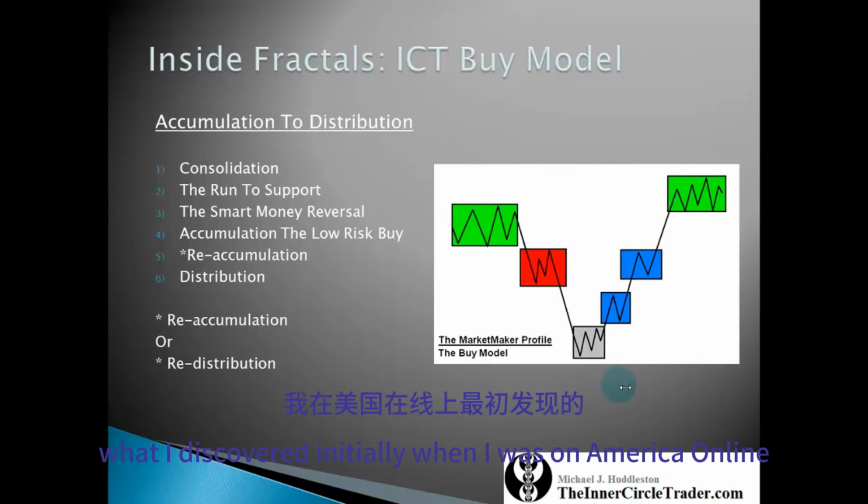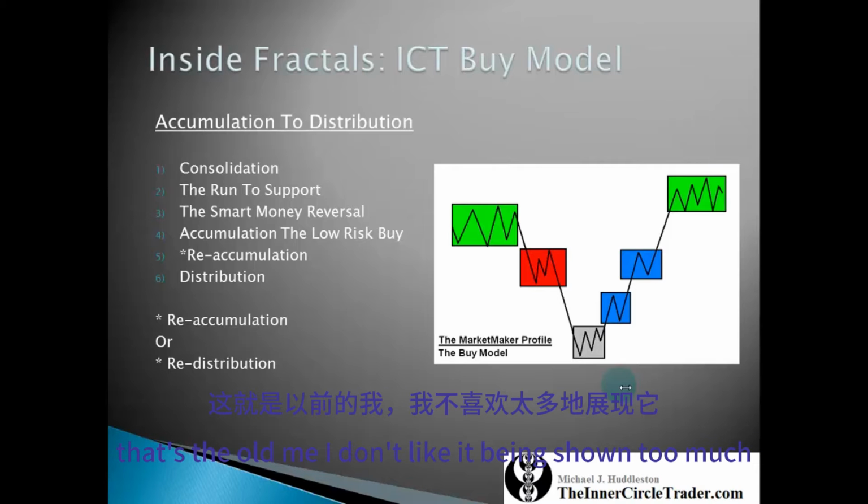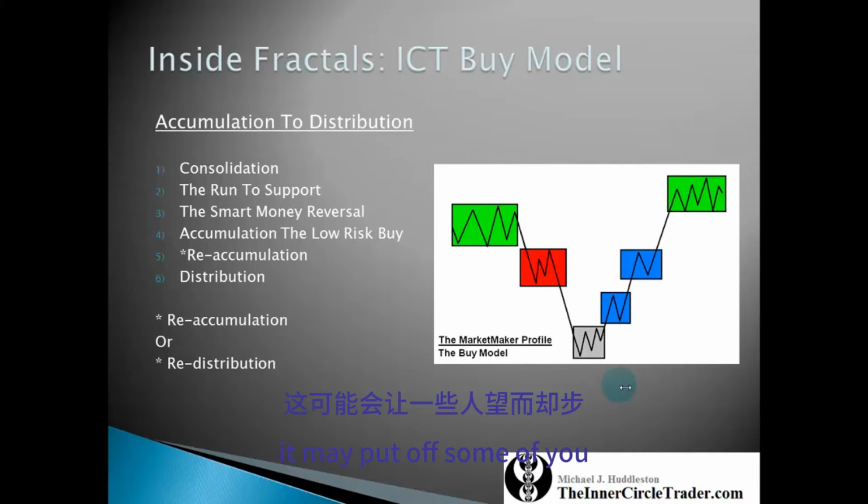What I discovered initially when I was on America Online, I know some of you know that I'm very arrogant and pompous and egotistical many times when others challenge me in my ability as a trader. That's the old me. I don't like it being shown too much, but sometimes the old me just comes out. I know it may put off some of you, but I'm being honest, it's me, and I used to be a lot worse than that.